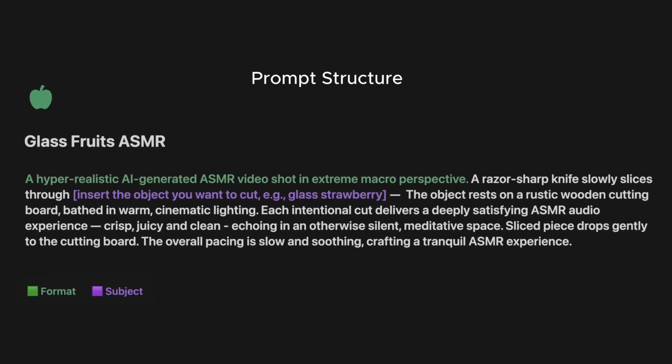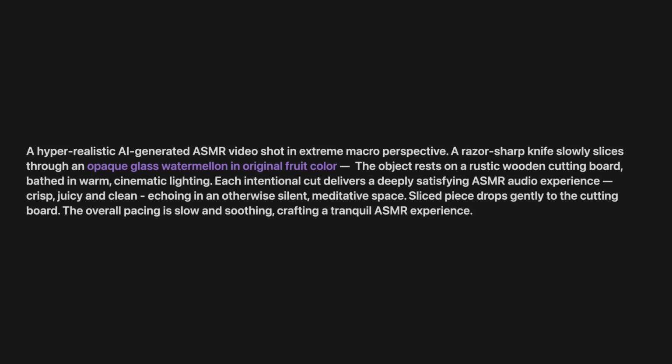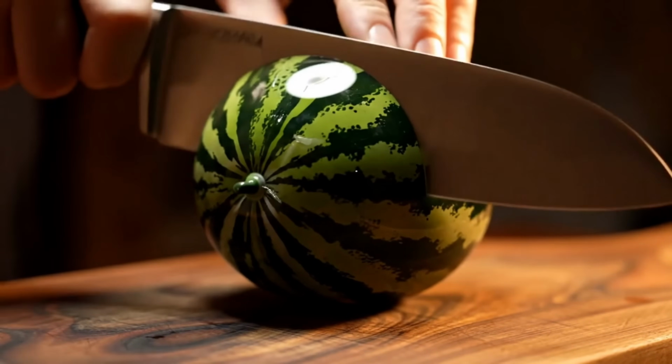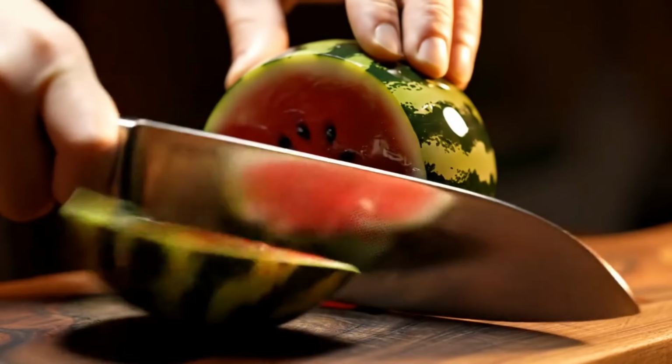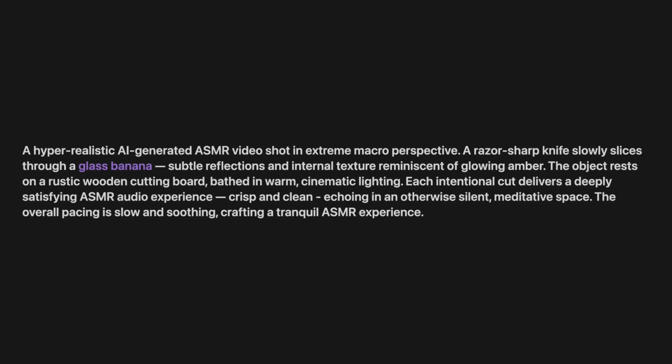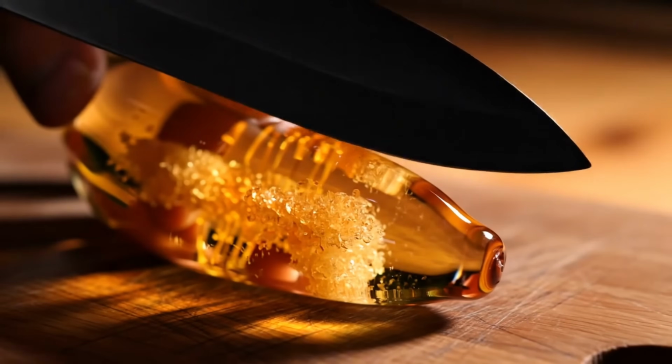After that, you can insert your choice of fruit or object to the prompt. In my tests, I noted that it's better to use opaque glass and an original fruit color as keywords to ensure that fruit in your end result will look alive and sustain its original color. Of course, if you remove the word opaque, you can turn the fruit to complete glass as shown here.